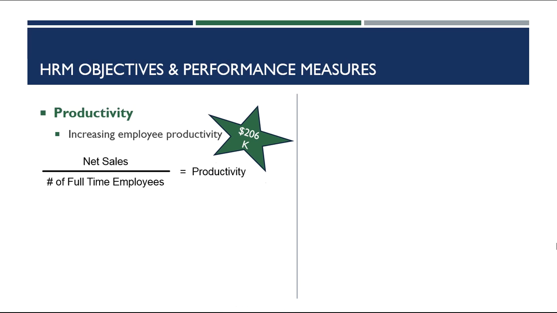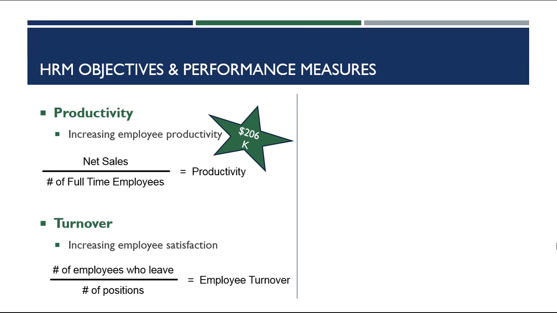A second way to measure performance is turnover — the number of employees who voluntarily leave their jobs. Turnover is very important because retailers invest a lot of money and time into training employees, so you don't want them leaving voluntarily. Turnover is calculated as the number of employees who leave voluntarily divided by the number of full-time positions. The national average is about 3.3%; in retail it's closer to 5%. If your turnover is at or above 5%, you need to work to decrease it — and one way to do that is to increase employee satisfaction.